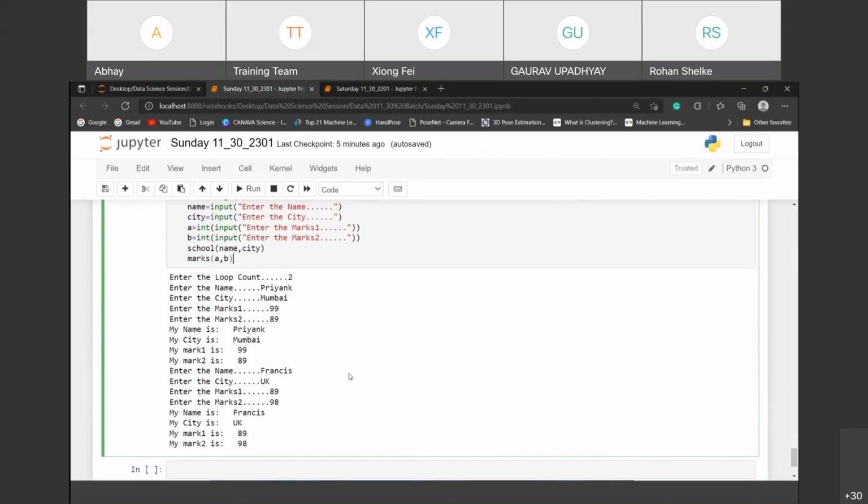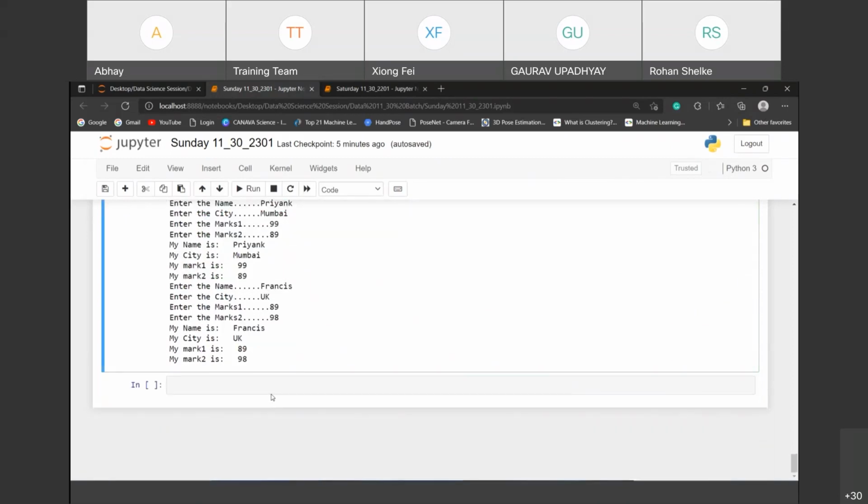So guys, whatever we have done with functions today, I would like to give you an assignment for this. Because functions, in coming sessions, we can use with classes as well. When we come into next week, we will go with classes as well as functions with classes.